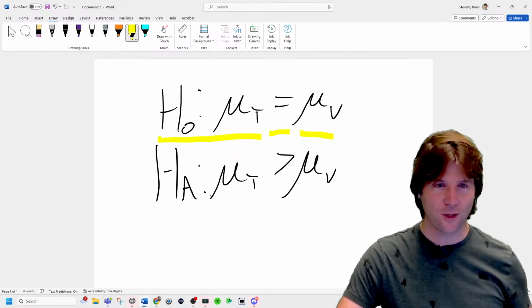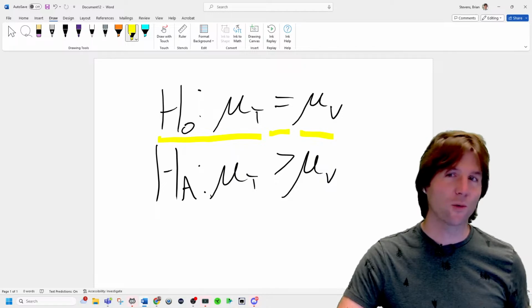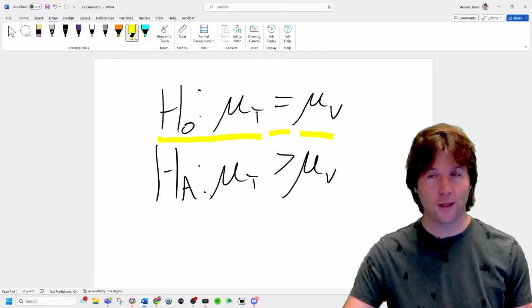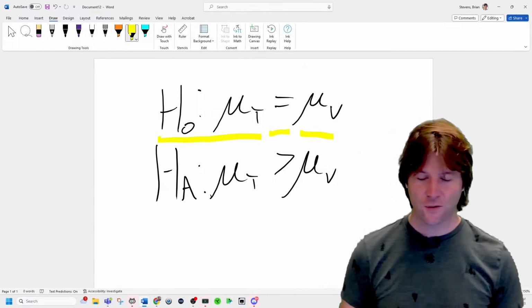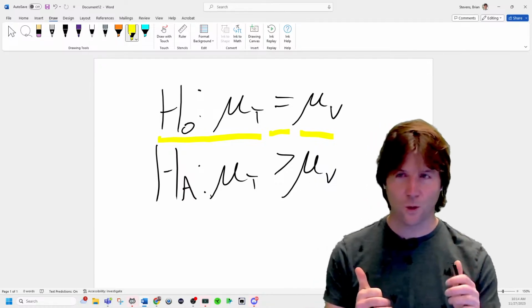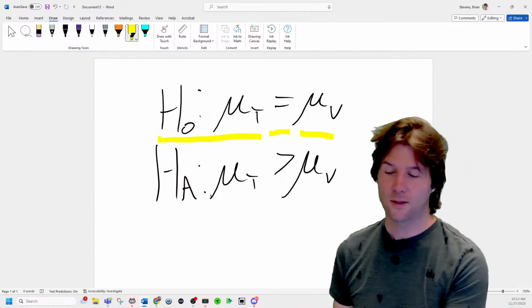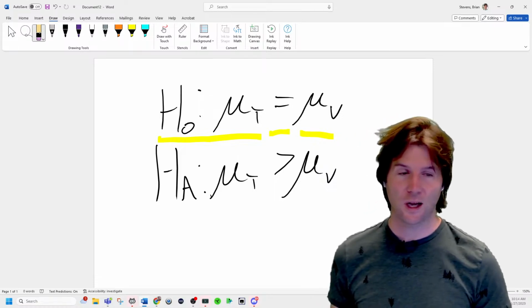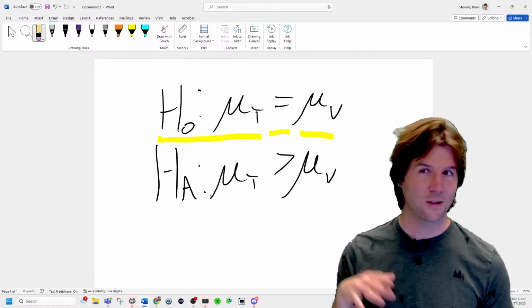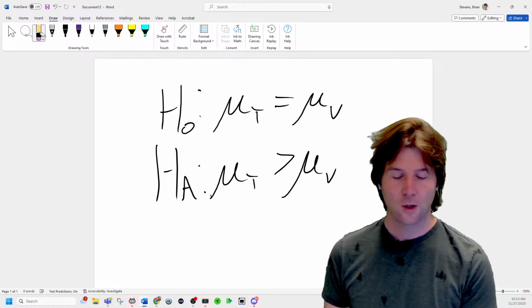You're on the right track, Jacob, right there. That's what we're looking at right there. Like, that's what we're trying to see if there's evidence of. We don't know that that's the case. We're just seeing if there's evidence. So as a full sentence, try to do it. Great work right there, good practice. These are the 3 nulls that we've kind of seen so far. It's 3 out of 4 of the ones we're learning for this class. So if you know these and practice these and see the different versions and know them, you're pretty good.